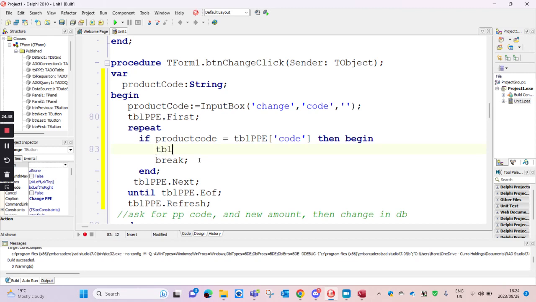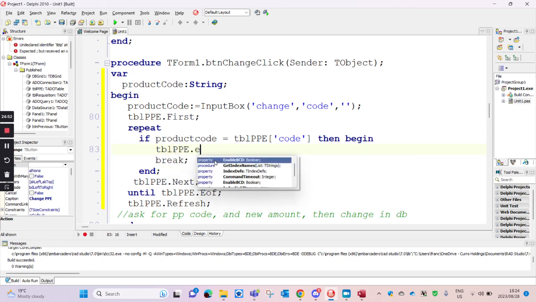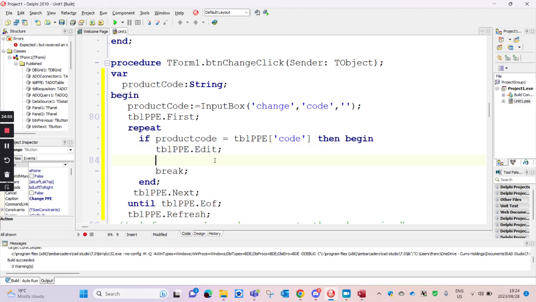Yes, so we need to put our table PPE in edit mode. Now it's in edit mode. Now what do you do next? So we're going to use the edit box to get the new amount, but then where we're going to put it?